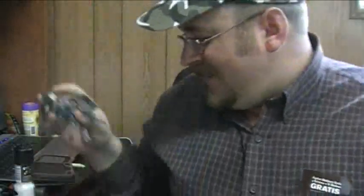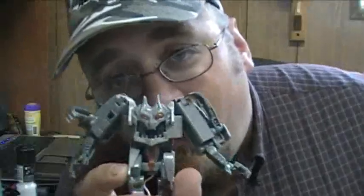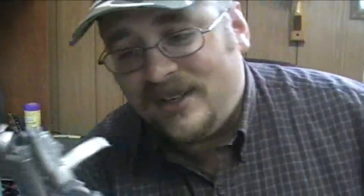I need to find this guy's tech specs, because, like I said, the guy looks demented, and here's his tech specs. He only has one thing above a 5, and that's his courage. His intelligence is a 1. This is one dumb as a brick little guy. And actually, the face on the package looks even more demented than this does. And I really don't know what the difference is. I think that's what it is. On this one, the face is painted silver. On this one, it's just gray plastic. But really, very neat figure.